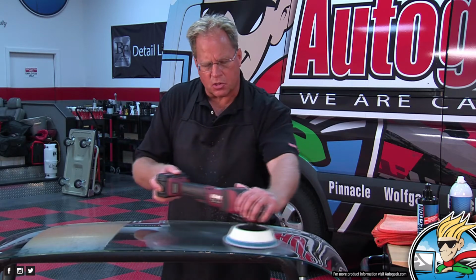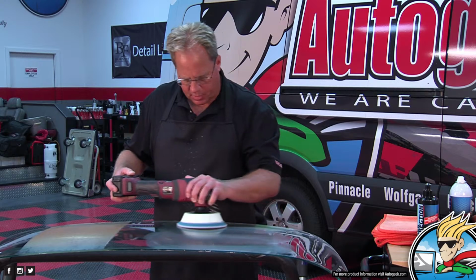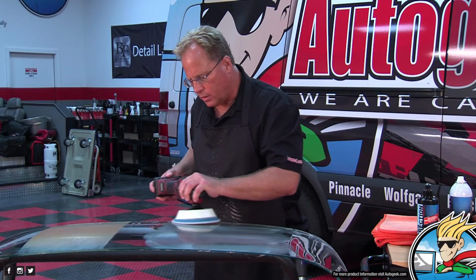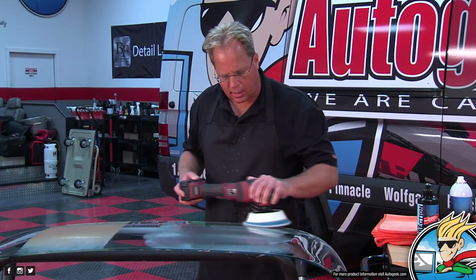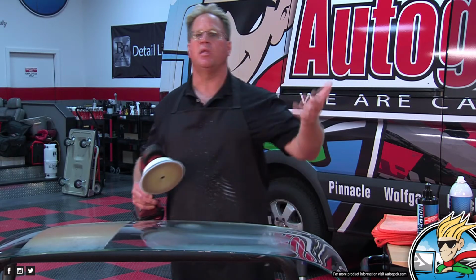Well, I just throw it in with all the details I do, mostly just because when the customer picks up a car, you want everything to look shiny. And polishing the glass just gives it that total bling effect where everything pops.